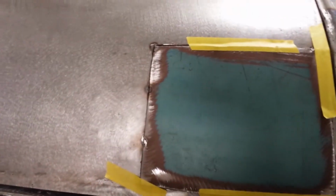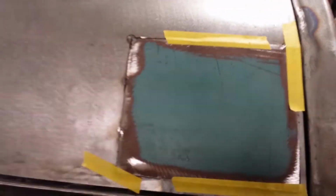So I've been working away at it, trying to get everything in place, getting the patch to fit. And if you lay a straight edge on it, hard to do one hand. It's close. A lot better than it was. That's the idea. I'm just working this out and then kind of reworking the patch to get it to fit.